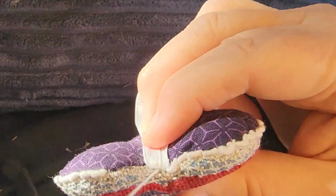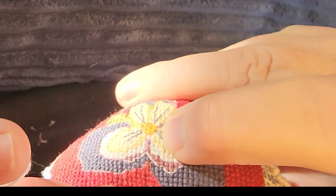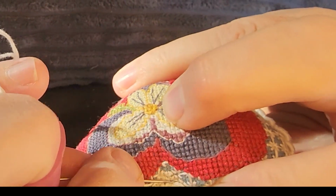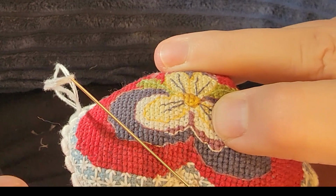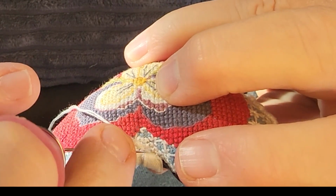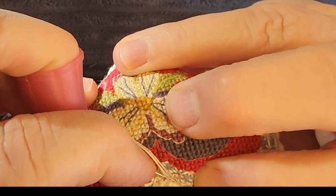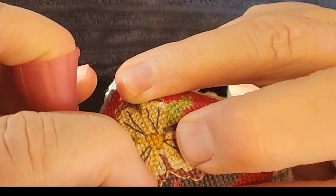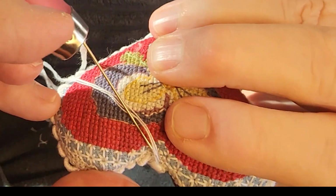Not too bad. Not too bad. I think I can go a little farther over than that. Which, I want to get like, not that far. Yeah, let's just do a big one.